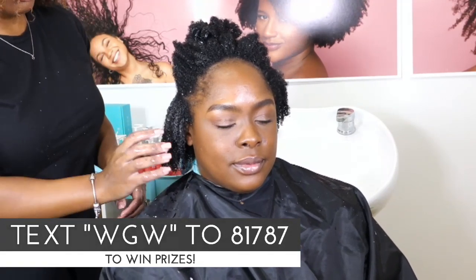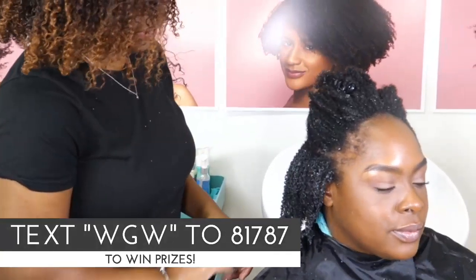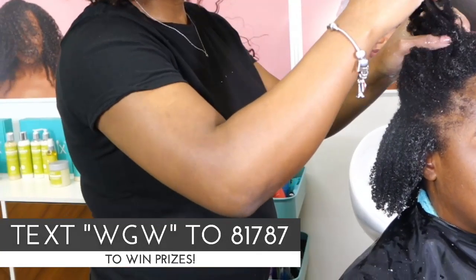Yeah, so with regards to flaking, there could be a couple of things going on. It could just be that there is a lot of product on your hair, or how the products are interacting with each other, because there's gels and you're layering. And so that could be how they're interacting, and that's just the result. It doesn't necessarily mean that it doesn't work, but what you may want to do is try working it in more when you're applying it, to kind of avoid that, and be a little less heavy-handed. And then also making sure that your hair is completely moisturized first.